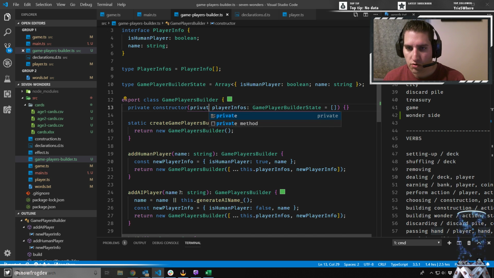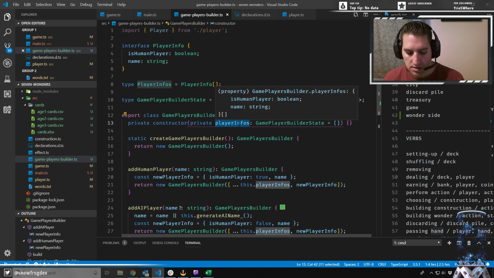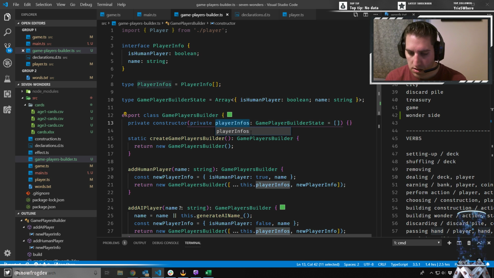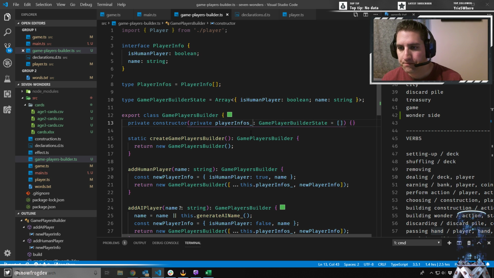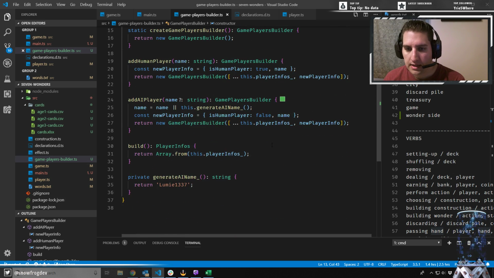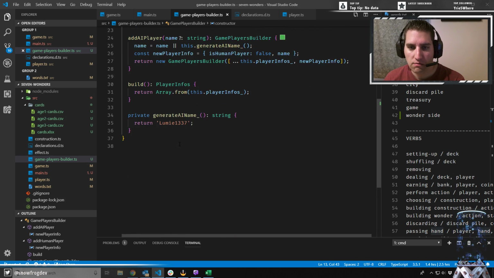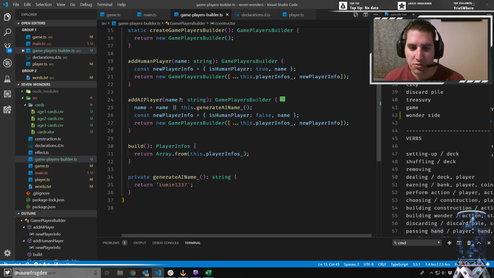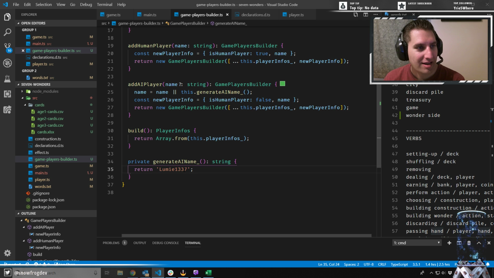So here we go. Private. That is also what I think it should be. All right, I think that's good. The only real thing that I need to change at some point is to make sure that we're not having all of our AI players called Lumi Elite. But I should probably leave it as an option in there as a tribute to you, sir.